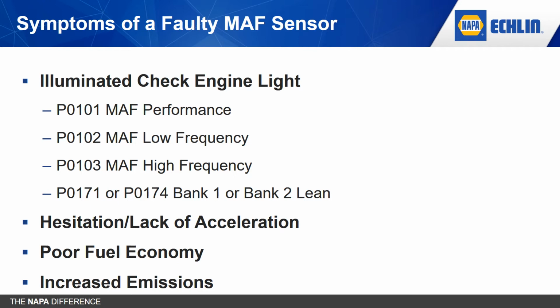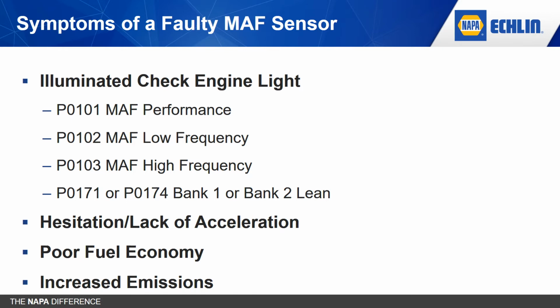The most noticeable symptom will be the check engine light will be illuminated. There are numerous diagnostic trouble codes associated with the mass airflow sensor and several others that will result in improper air-fuel mixture caused by the mass airflow sensor. If the mass airflow sensor is not reading accurately, it will be under or over-reporting the airflow to the ECM and result in an over or under delivery of fuel to the engine.